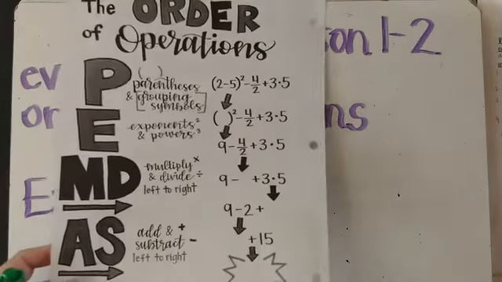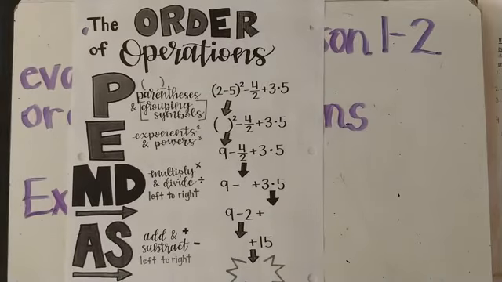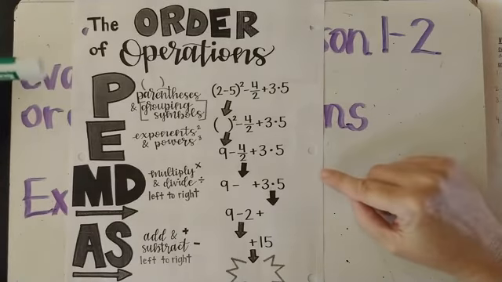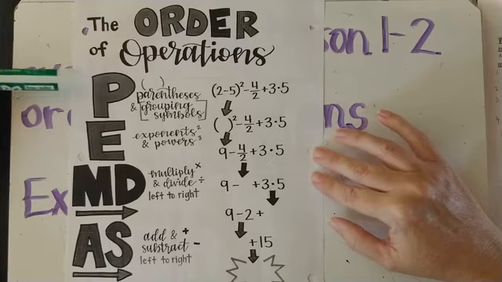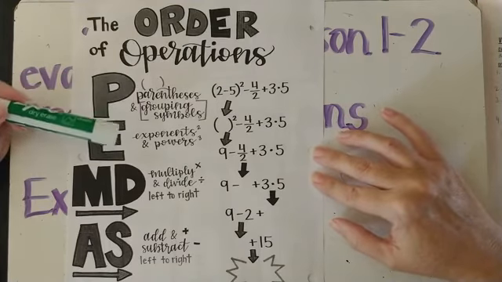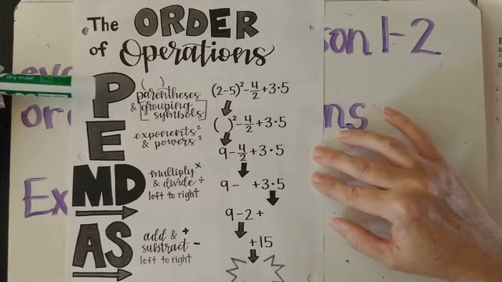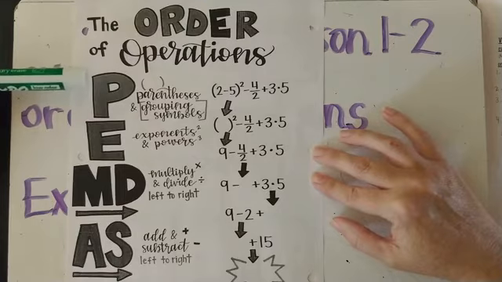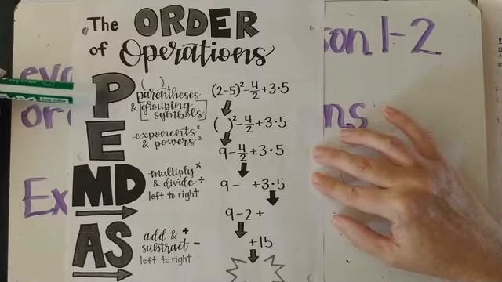I'd like to go over this handout that you have called the Order of Operations. PEMDAS is what I use as the acronym to help remember the order of operations. First of all, when you are given an expression, you look for parentheses. These are any kind of grouping symbols, not just parentheses, but they could be brackets, they could be absolute value signs, but parentheses are always completed first.